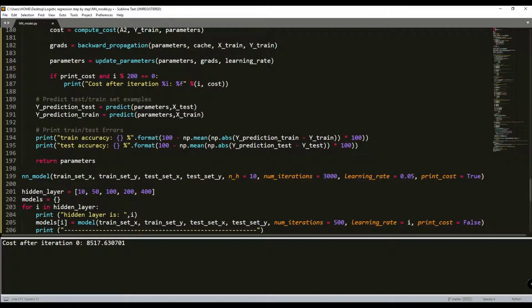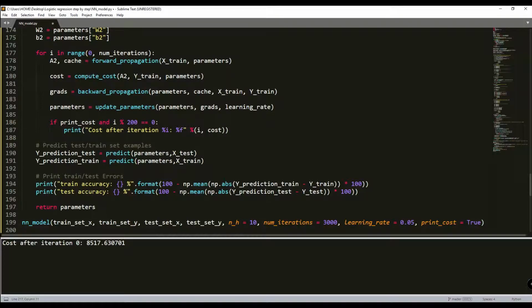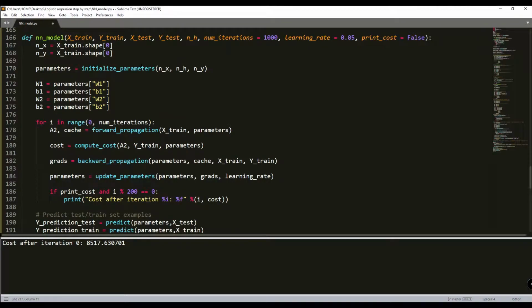And while it's doing something, I'll just double check the code. Okay, initialize parameters, just like that.